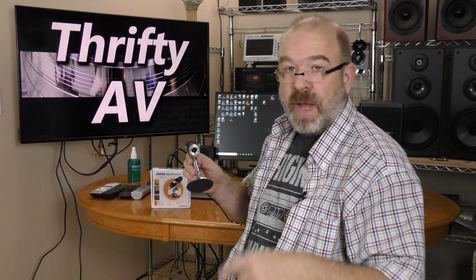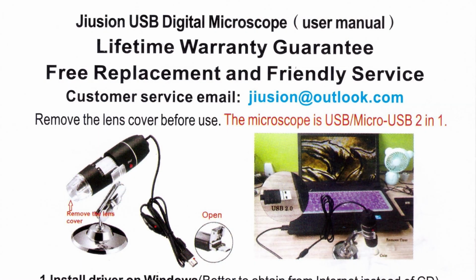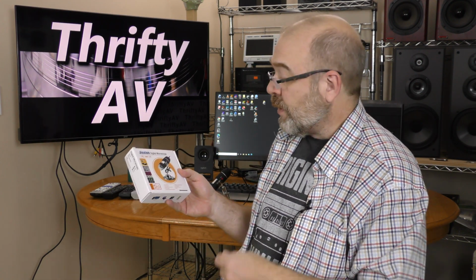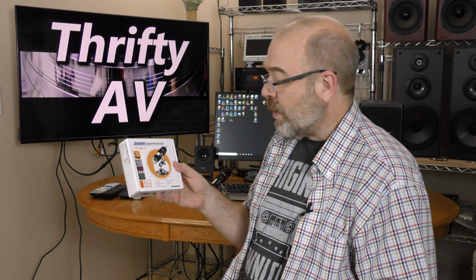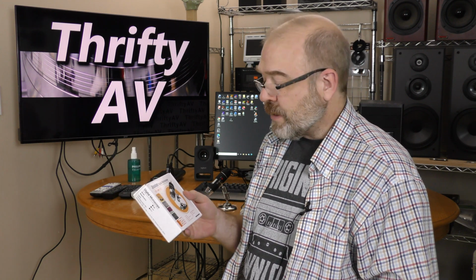While I was in the process of demonstrating the Jiusion microscope here, the little LED lights in here stopped working. And you might think, oh, well, there goes that review. But this microscope comes with a lifetime warranty. I've had this over a year. I contacted them. I sent them a picture showing that it wasn't working, and they sent over this replacement one, with very few questions asked. So the warranty service is very good. I'm happy with the customer service.